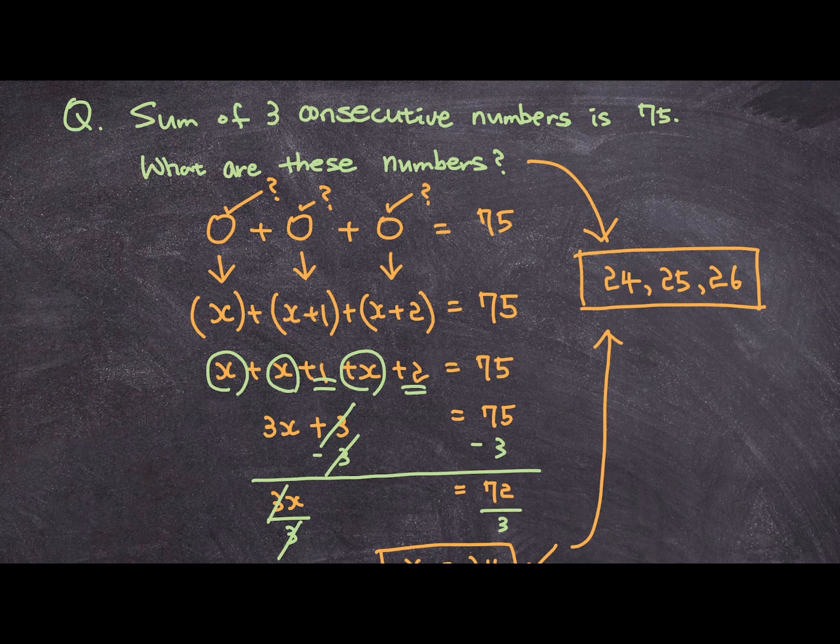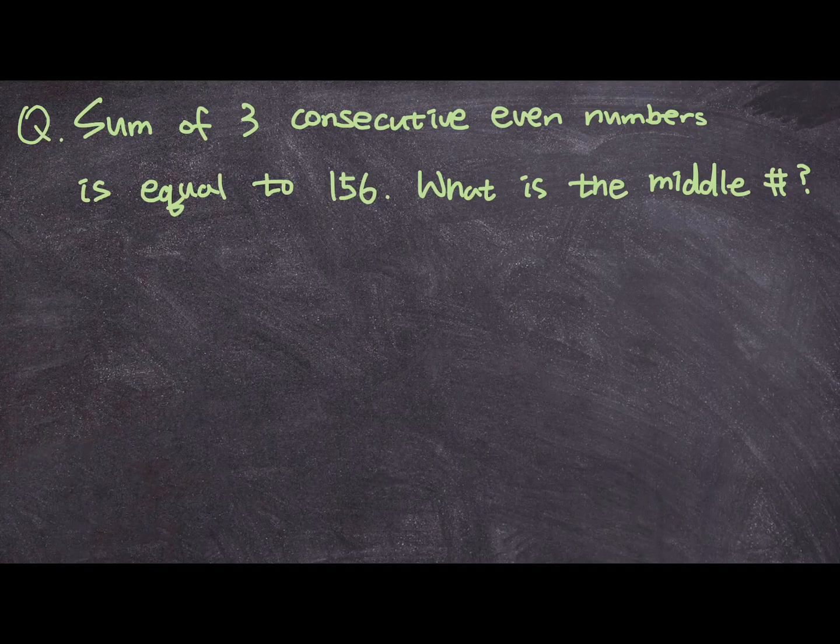All right, and I'm going to do just one more question with you guys, which is the sum of three consecutive even numbers question. Now, this is another very classic example that a lot of teachers love to ask you guys. Three consecutive numbers or three consecutive even or odd numbers question. Now, the way to solve this is the same. You just draw three numbers, and you know that those numbers will be three consecutive even numbers.